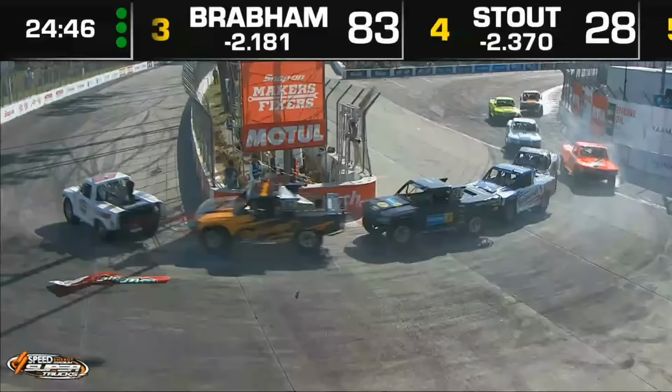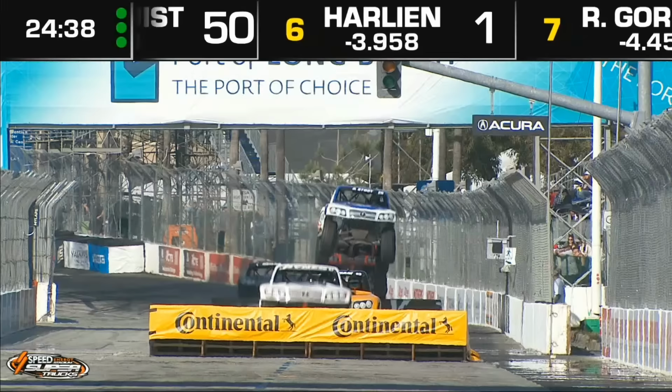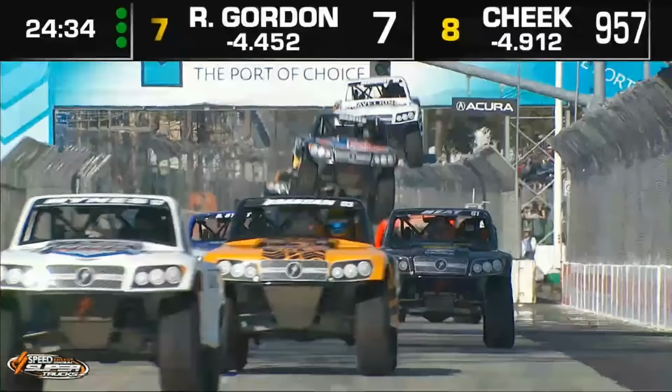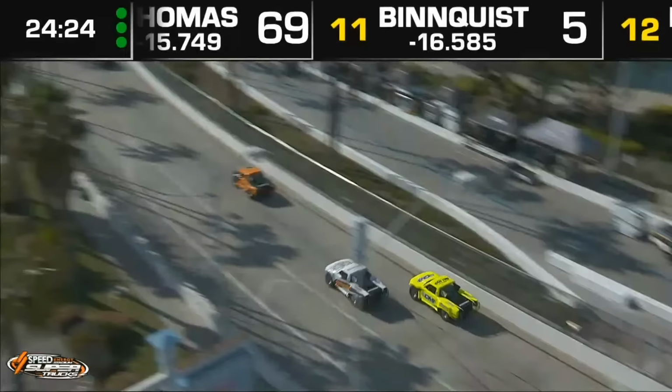I thought he was going to have a shot there. Yeah, Stout a little loose there as they all go nose to tail here in the hairpin. And look at Robby on the outside. On the outside, you guys are going to stack it up. Robby Gordon picks up a spot around Gavin Harlien as they all stacked up through the hairpin. Great veteran move by Robby down there in the hairpin. Yeah, he knew it was coming. You're absolutely right. Smart, smart racer, no doubt.